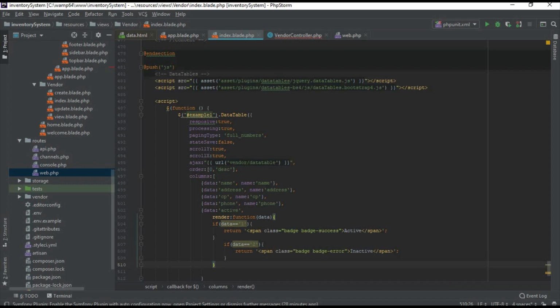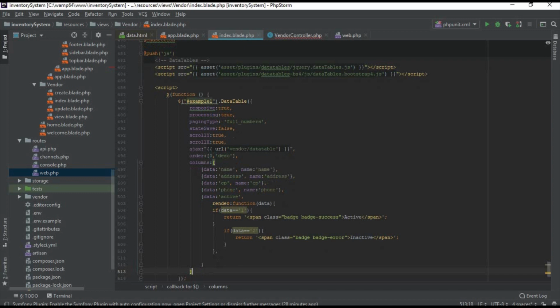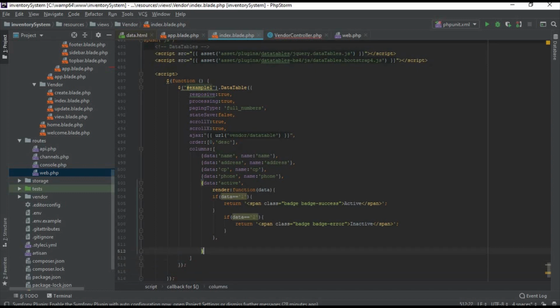This function here has been closed, and now the last one is data for our action, and we'll make this column.